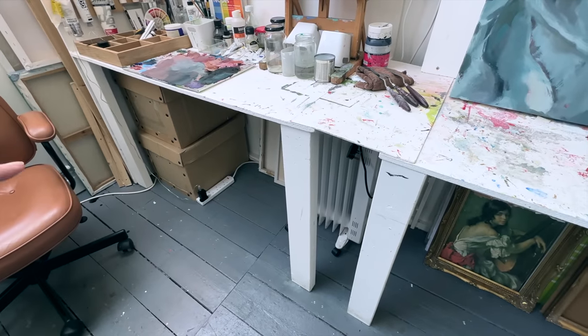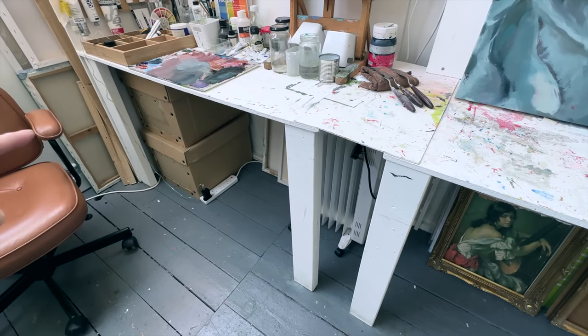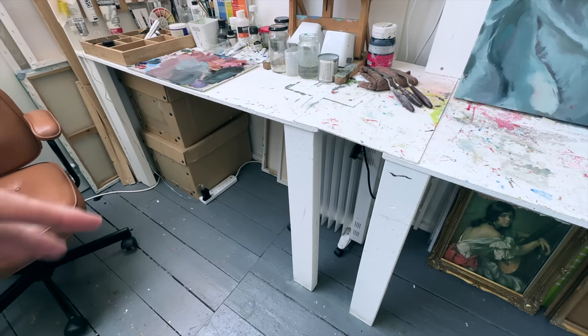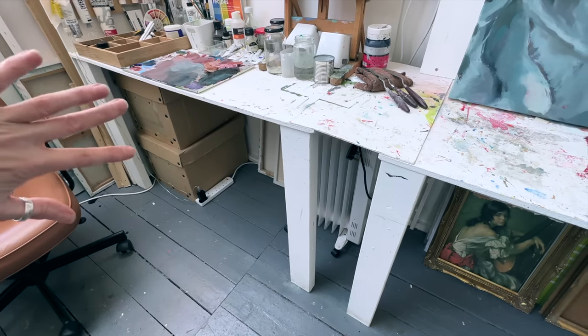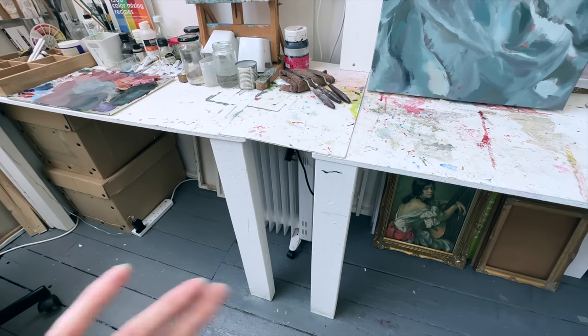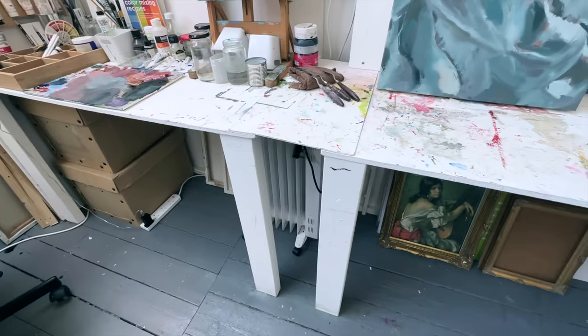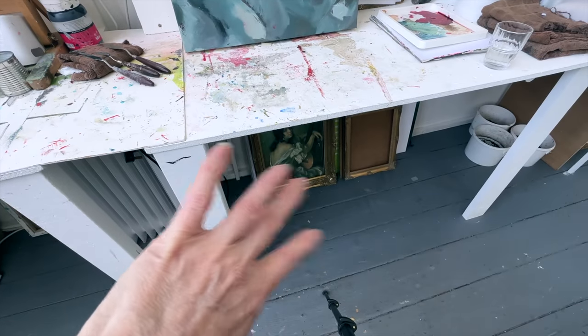And I have a couple of boxes which stash away really nicely there. They are full of fabrics, clothes I need to adapt and that kind of thing. So sewing projects and fabrics are in there, tucked out the way. And then I've got a heater which I plug in occasionally in the winter, which I've tucked out the way because I'm not going to need that. And then a few frames and bits and bobs behind there.